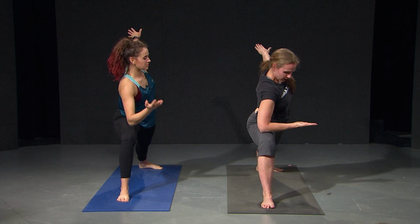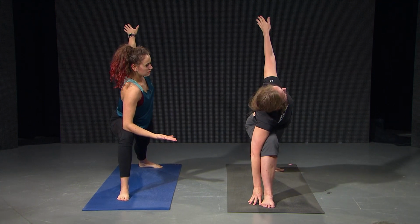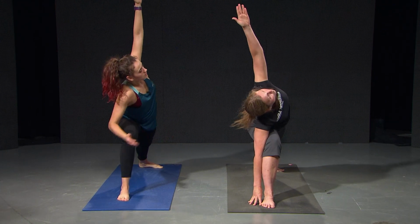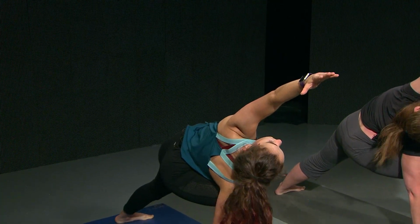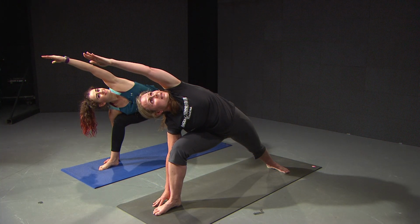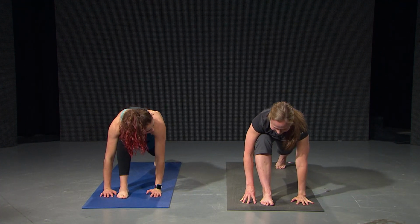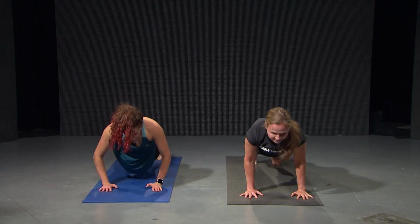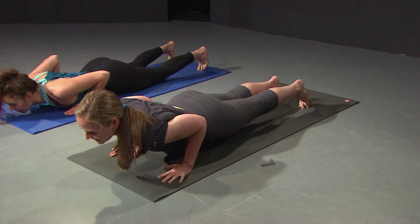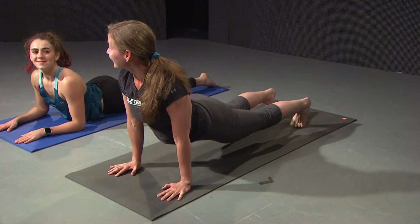So reaching forward, either arm to thigh, hand to floor. Arm can reach up or reaching over. Big side body stretch. And then pivot down, lunge. Pivot on the ball of the back foot, good. Step back plank and lower. Inhale, up dog, cobra. Exhale, down dog.